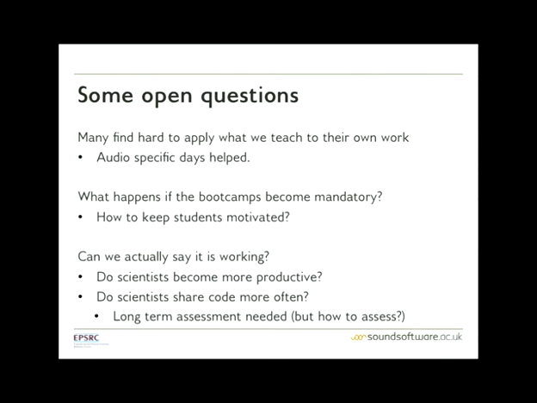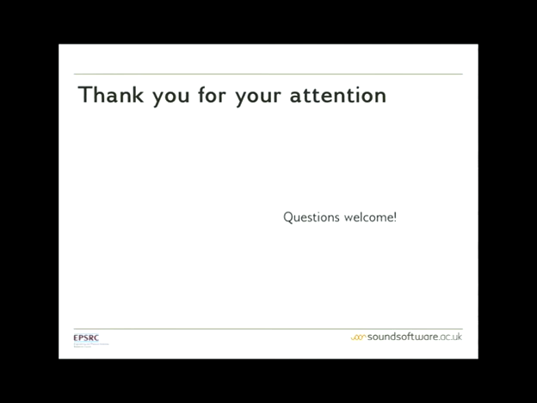Because it's really nice to ask people at the end of a workshop, did you enjoy? And everyone is going to say yes. More importantly, are scientists becoming more productive? Because that is the most important thing. This is the main reason why we are doing this. And we would also love to be able to answer the question, are scientists sharing more code because of this? Because in the beginning it was the reason why we started working with Software Carpentry. And yes, thank you very much for your attention.